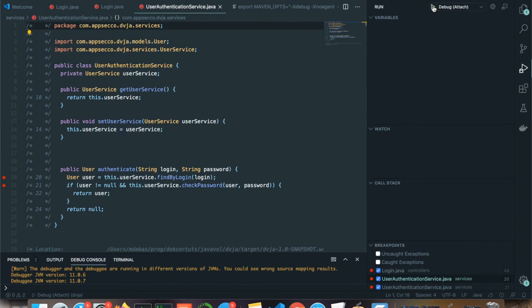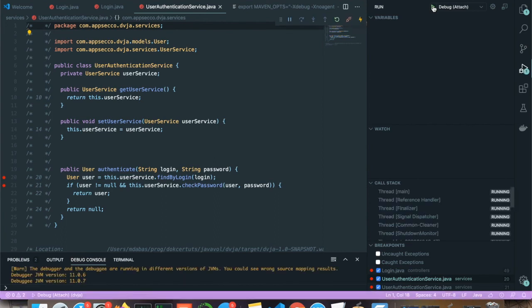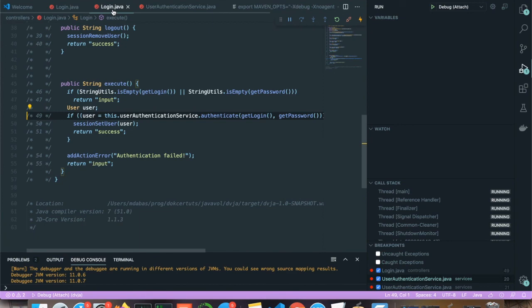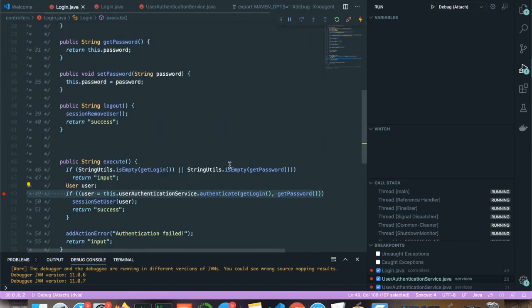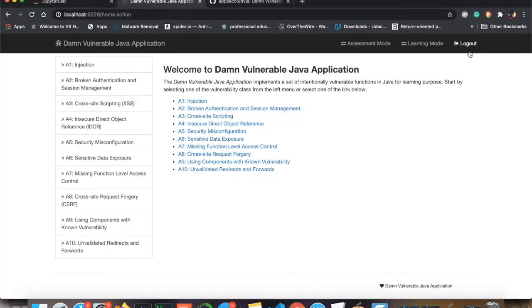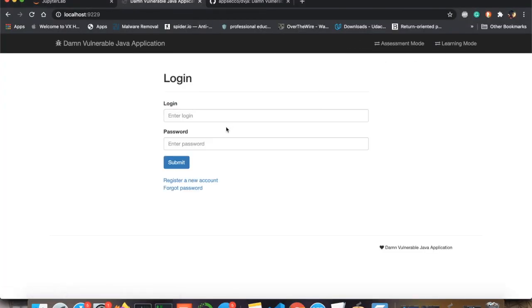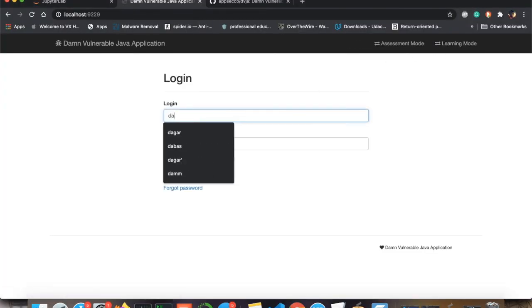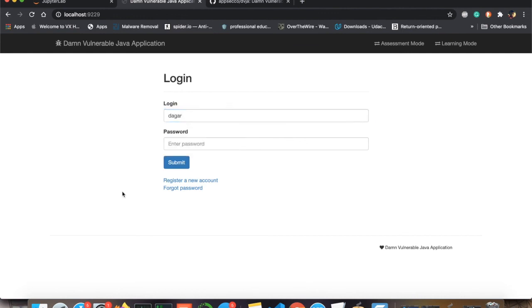So let's start. Now you can see in the window we have three breakpoints. Again, I'm logging out. This time I'm going to enter a wrong password. Let's see. Submit.